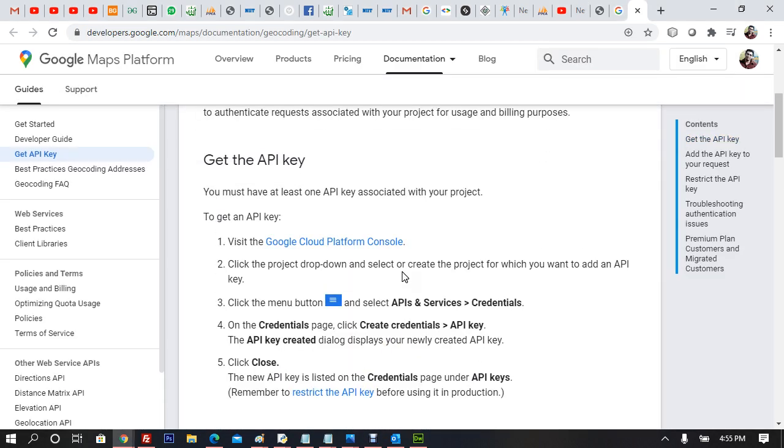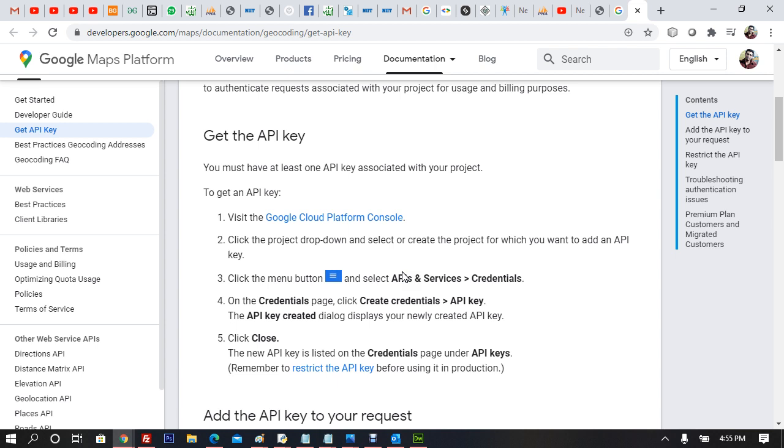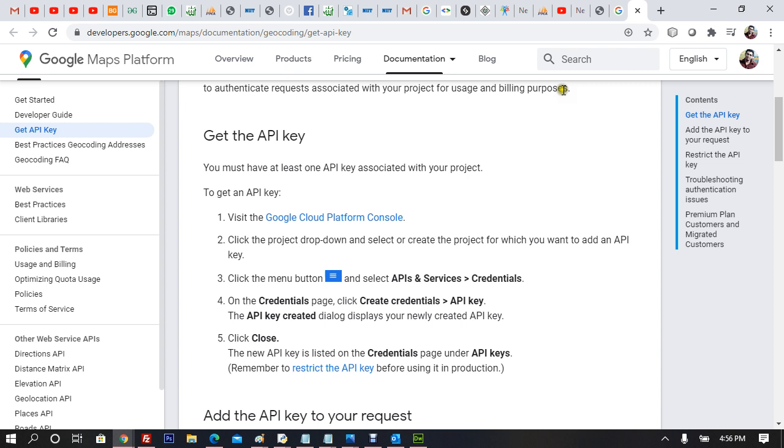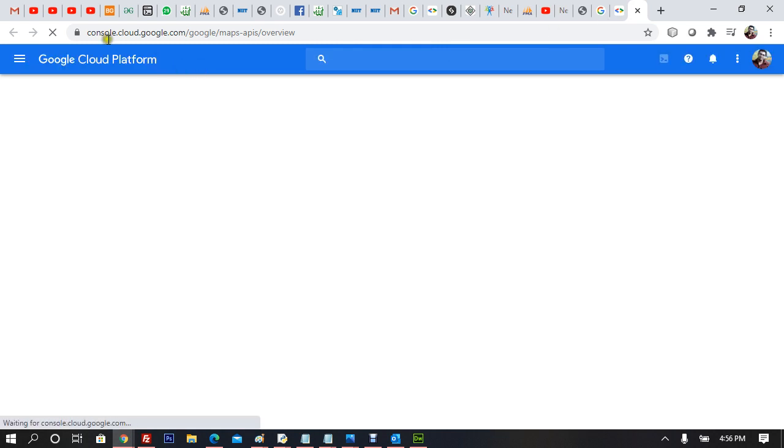I found this article right here because it was not there earlier. Now Google has perhaps added some API keys. We'll have to supply some API keys in order to get access to the Google API. So this is the help that they are providing us, right? So for that, I'll have to load the Google platform. That's cloud.google.com, I repeat, console.cloud.